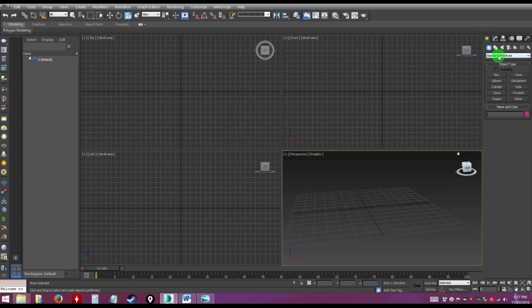This is the primitive that I mentioned. If you want more, you can click here and click extended primitives, and you have a different set of primitives down here, like hedra and oil tank and all these things that you can explore and create yourself. What we want is the standard primitives. We have your box, which is the cube, sphere, cylinder, torus which is like a donut, teapot which is just something they throw in, cone, those kinds of things.